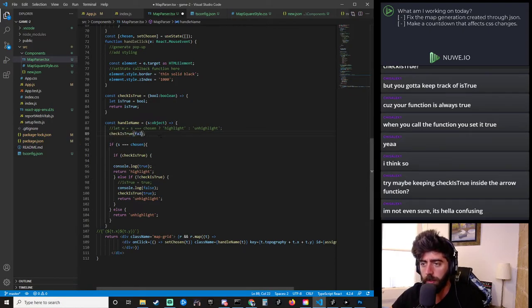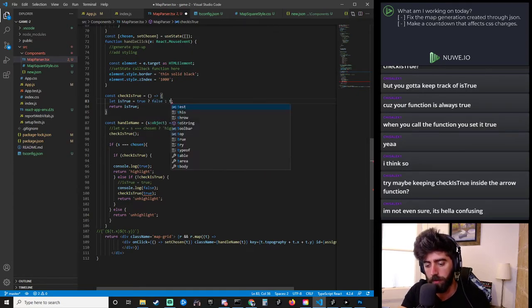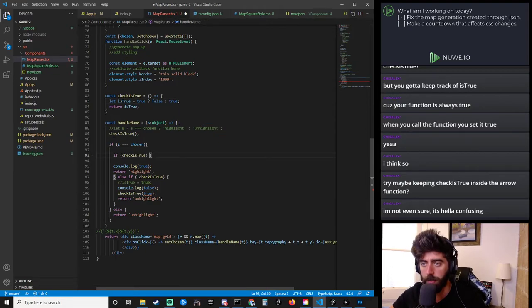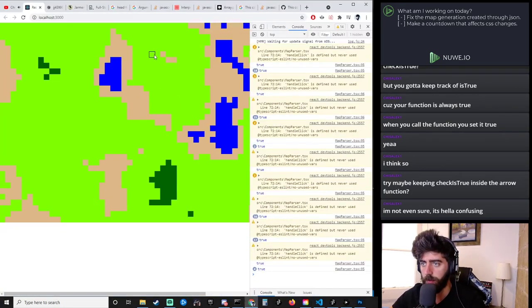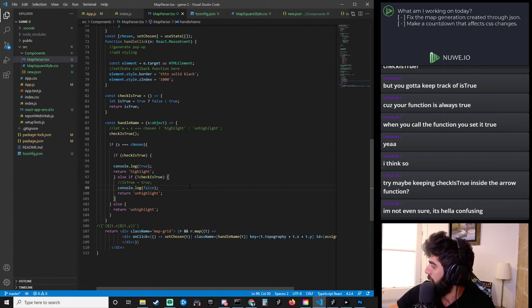Right, so we do this and then we go back to the way it was, right? We say this and then we say true, question mark, false, false, true, right? And so every time it does this, it goes into this and it checks it, and technically we should work. No. Yeah, I have no idea why it's not working either. Set chosen.